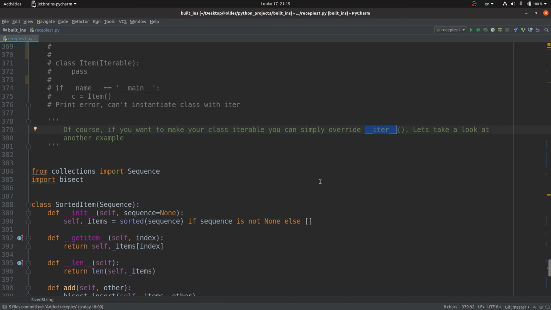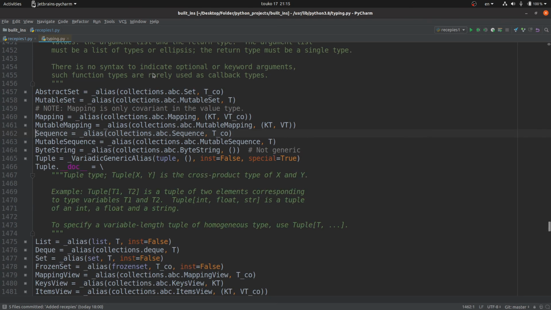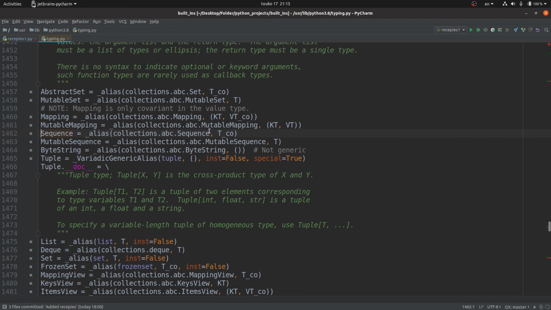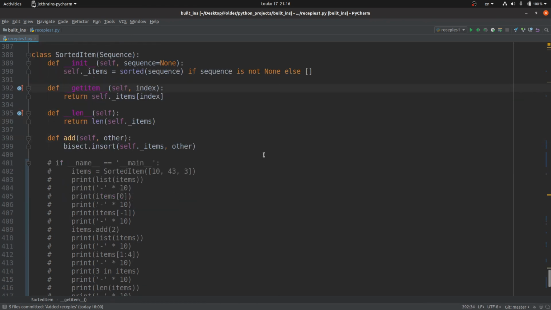Let's take a look at another example. So, here we have a class, it inherits from sequence. What sequence is, or what it does, is pretty understandable for human beings. So that being said, it has an init, it has a dunder items, it sorts the sequence if it isn't none, else it's an empty list.